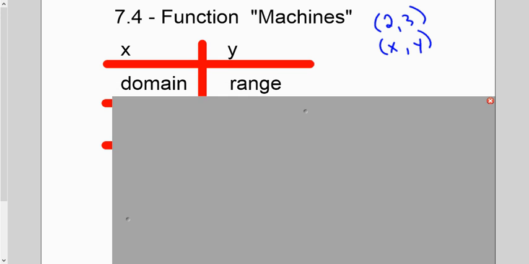Then we started taking a look at the fact that the domain is a list of all the X's, and so we could almost use that as interchangeably for the X, the name of an X right there, and Y could be switched over and called range, kind of like a different nickname.